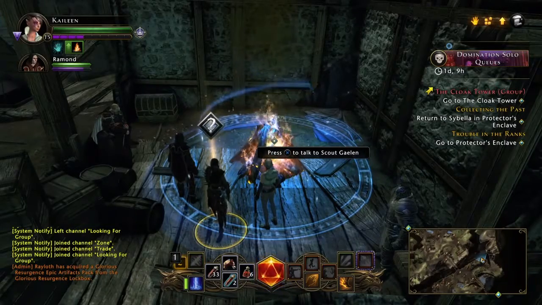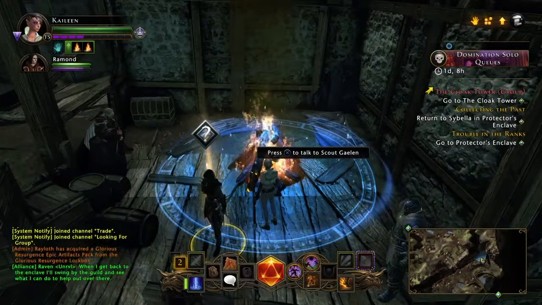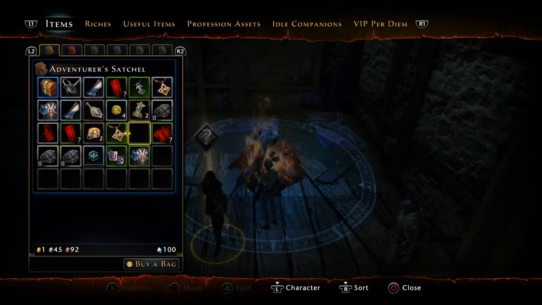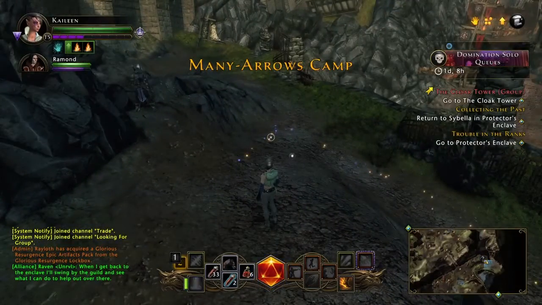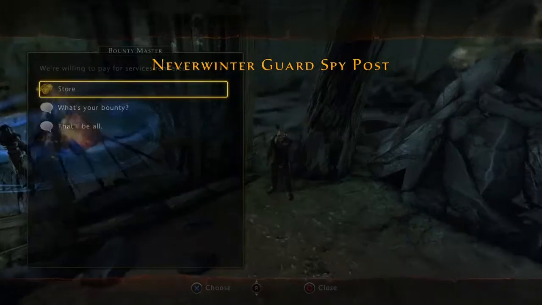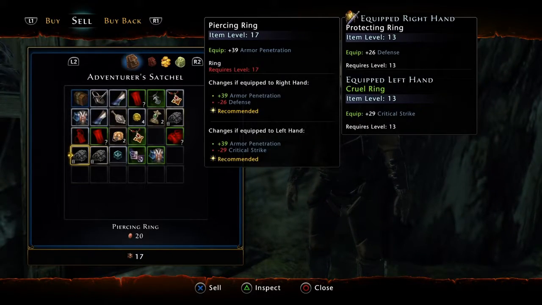The final boss. So yeah, the Clock Tower will require a group to complete, so I might do that in a bit. Not right now. What I want to do right now is, okay, first things first, how about we just remove some items from my inventory?